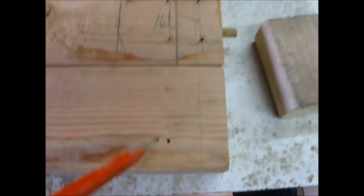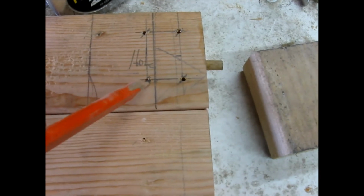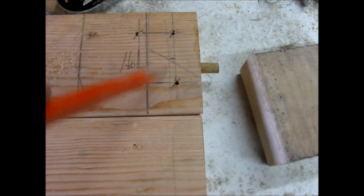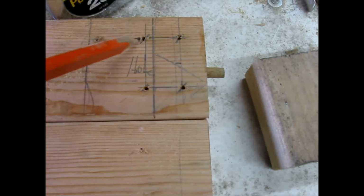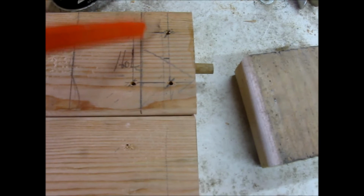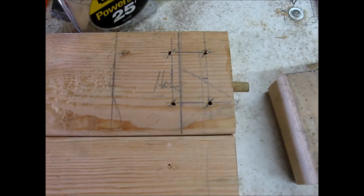Well, I drilled all my pilot holes in all my boards. This one here is my first one, and I did it wrong. I put these two holes in the wrong place. They're supposed to be here. So now I get to take and drill these out and use my 3/8 dowels that I made last night and fill.